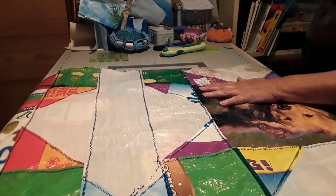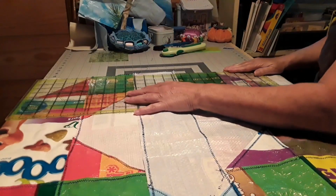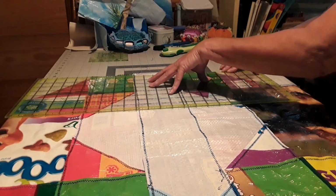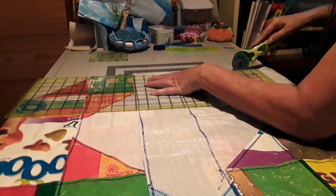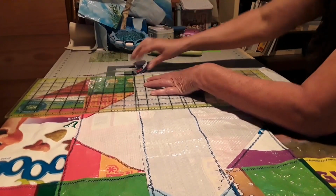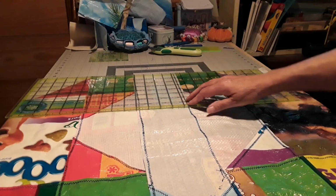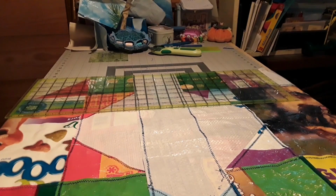And we're going to do the same identical thing. Line it up, line it up, line it up. Ooh, now here's a really good gap. This is the biggest gap I've had yet. That's not bad at all. We're doing really good.